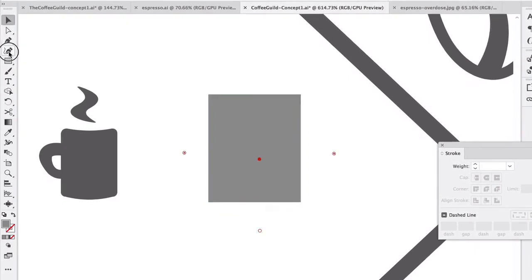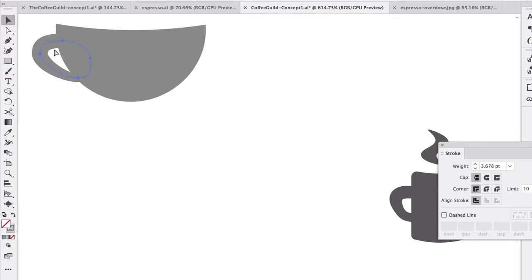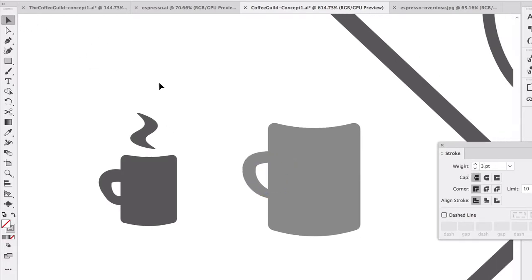And I'm going to take the curvature tool. I'm just going to go down and make my curves. I'm going to take the direct selection tool and soften everything a little bit. And then I'm going to do the handle just like I did before, and we can even borrow the handle we just did. So we don't have to redo that. And we can always add a point. So we're adding kind of a curve point to bring that down a little bit. And maybe reducing the thickness.